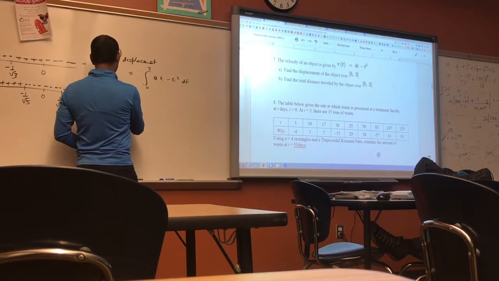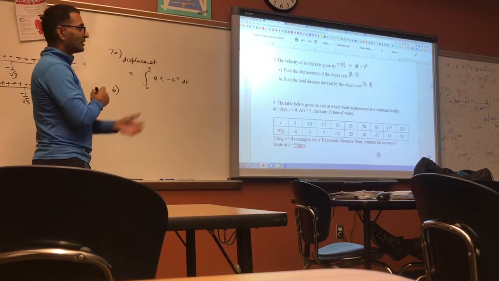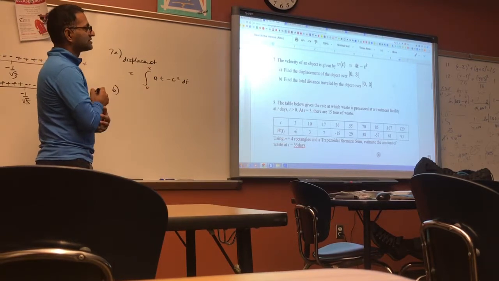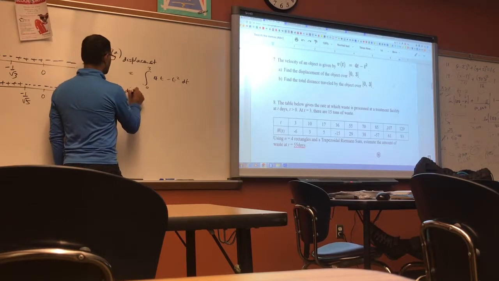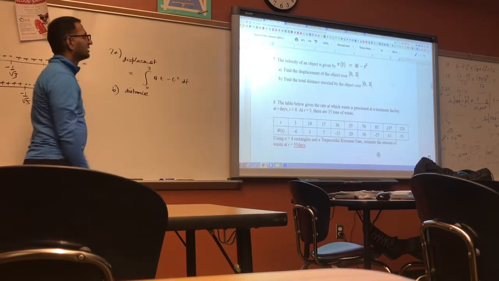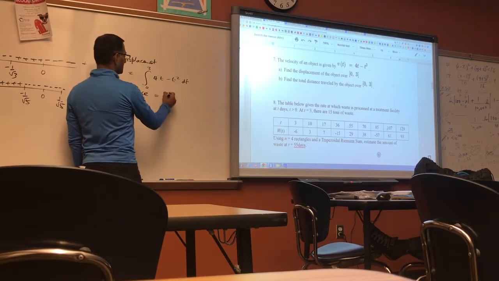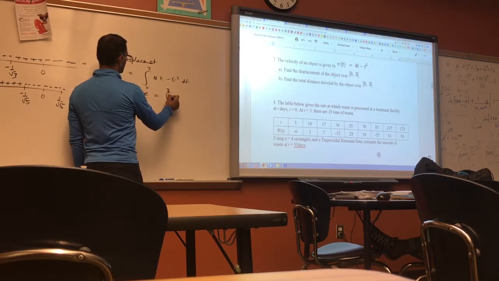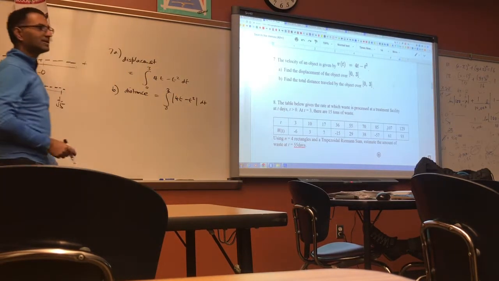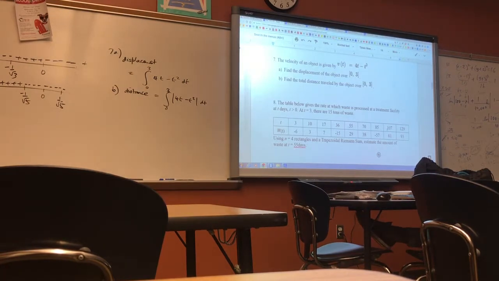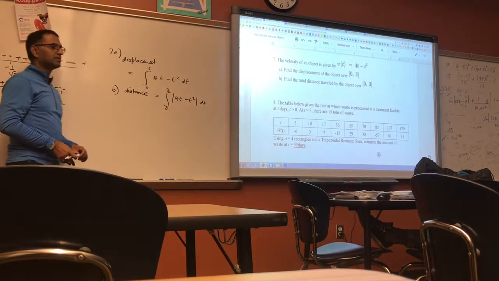Now we'll do B, which is the total distance traveled. So when you're getting closer, traveling to the left perhaps, then you need to account for the fact that you're actually traveling a distance. So distance, on the left hand side, what's the formula for distance? The integral from 0 to 3 of the absolute value of 40 minus t squared. We learned this yesterday, or reviewed this yesterday, so what should we find first? The x-intercepts. Find the x-intercepts yourselves, go on. Look down, find the x-intercepts.